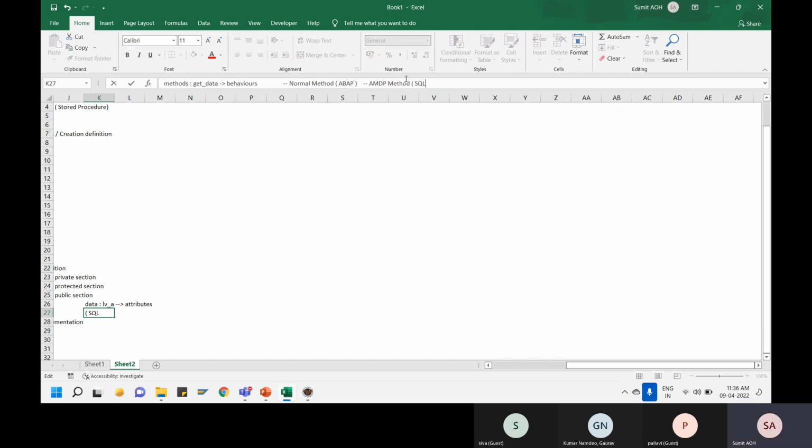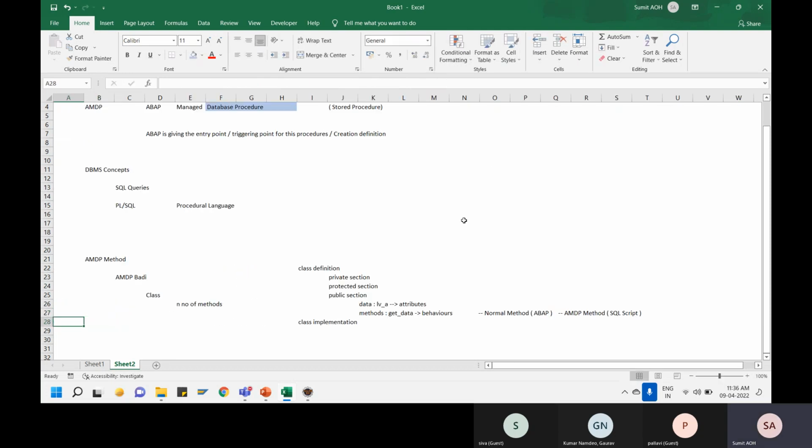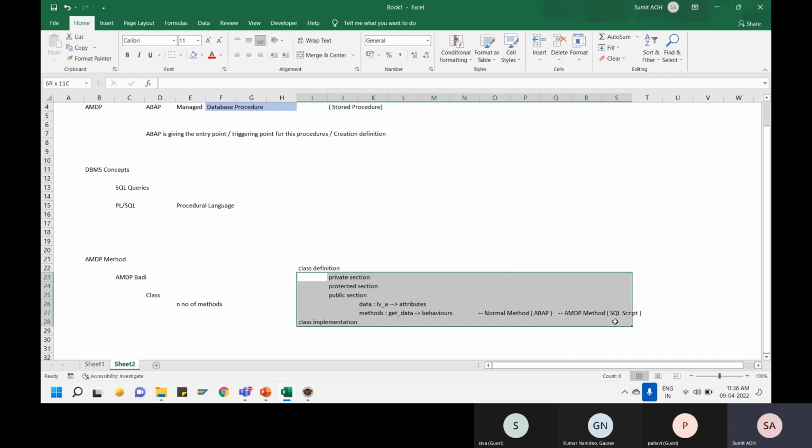Here the whole logic is actually written in SQL script. But if you see what we are enhancing over here, it is again nothing but the same class having multiple visibility sections as a normal class does have. A class has an implementation where we are doing the implementation.